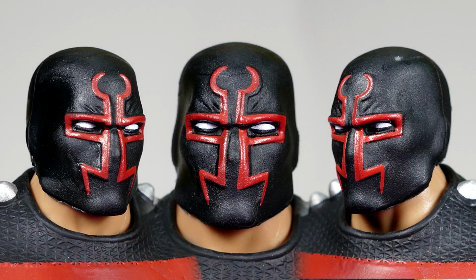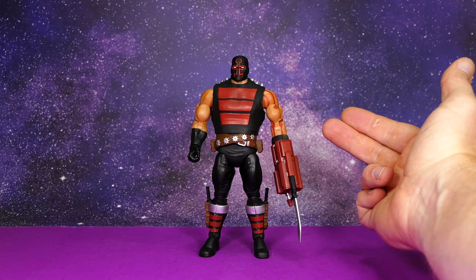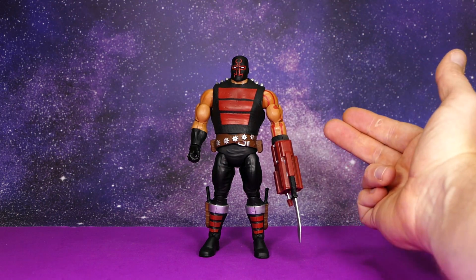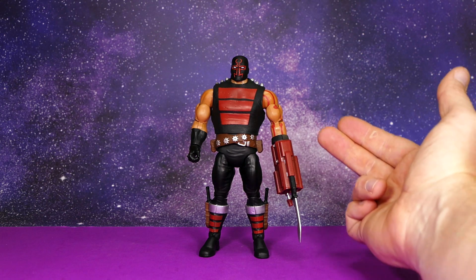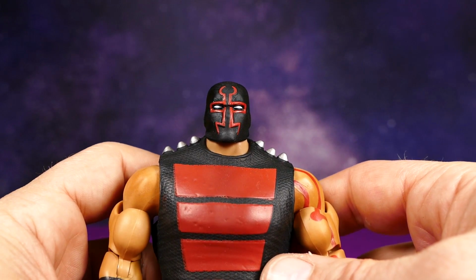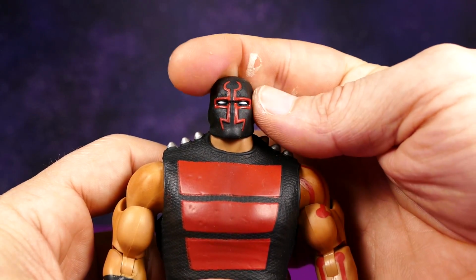You got the paint that is on mine mostly following into the areas it's supposed to be in, so no real complaints there. And overall, it's pretty sweet that we got him because he's a villain from Batman's Rogues Gallery that we just didn't have. And now we do. If you're familiar with MOTU figures as well as DC Universe Classics and Multiverse, then you'll know that he's going to have pretty much the same.